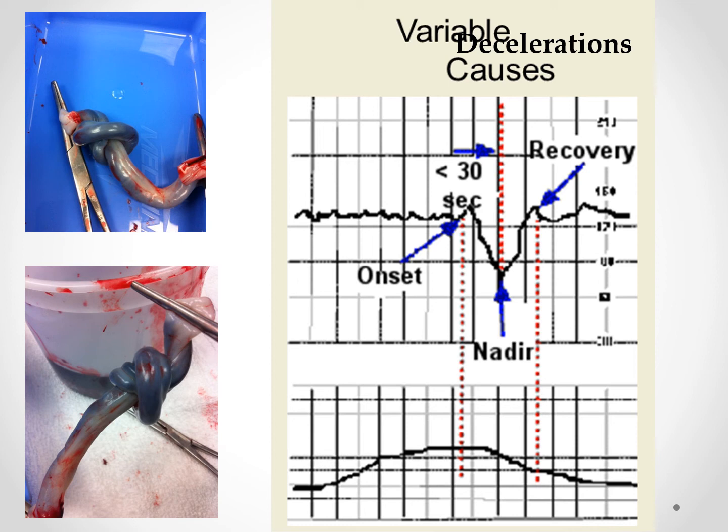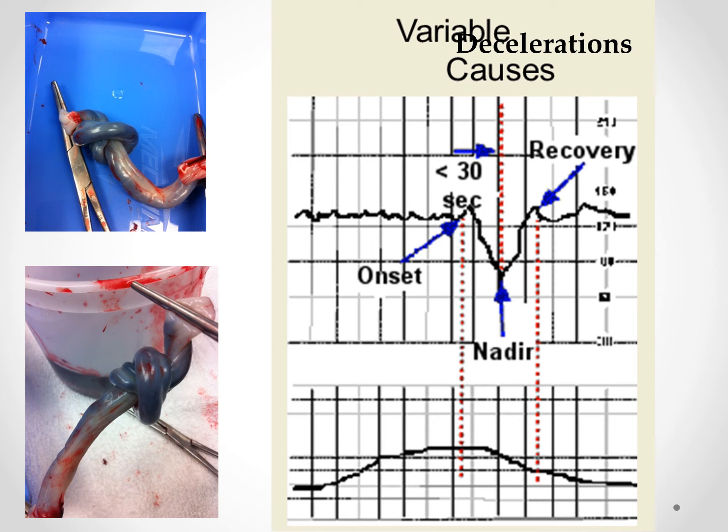It doesn't matter. But they are depicting cord compression of some kind. Now, with earlies and lates both, it's not like if they just have one in a 10-hour process of labor. And what do we do about it? It's how often do they occur? How many lates are they having? How many earlies are they having? How deeply do they go down? How long does that deceleration last?